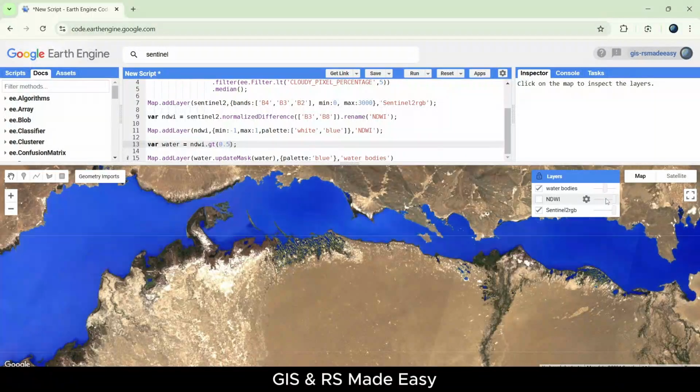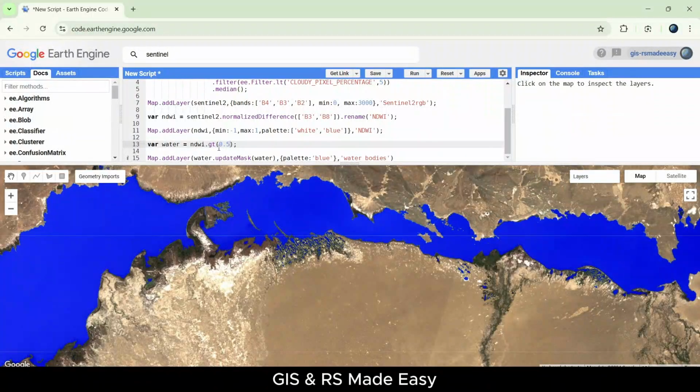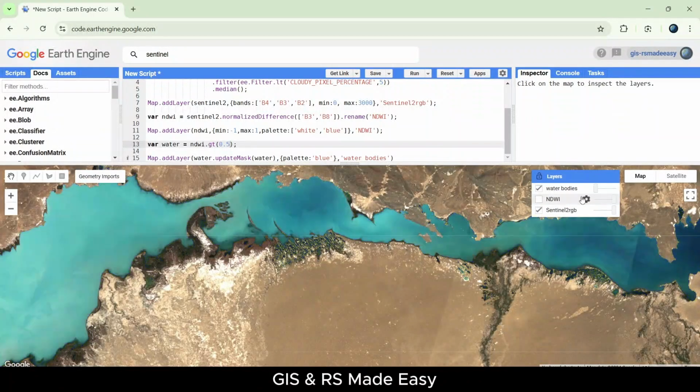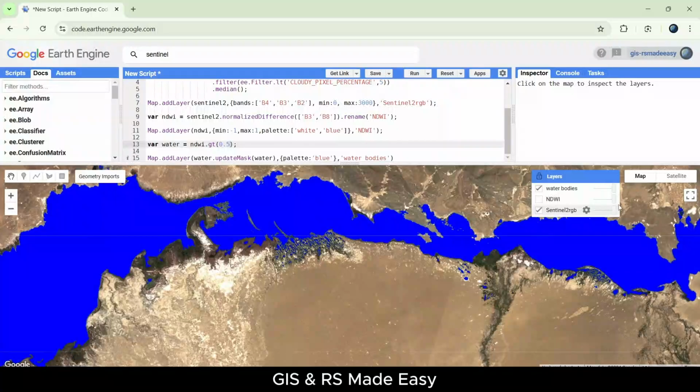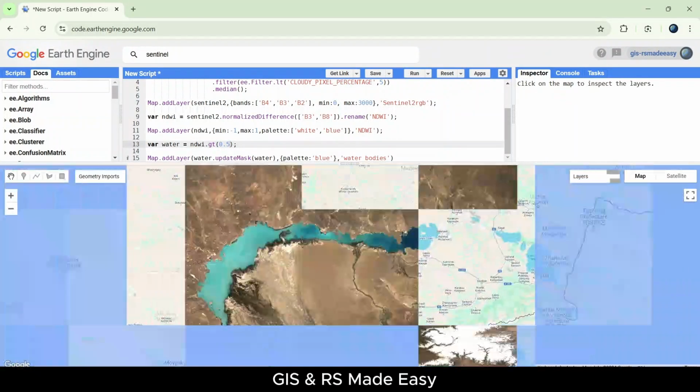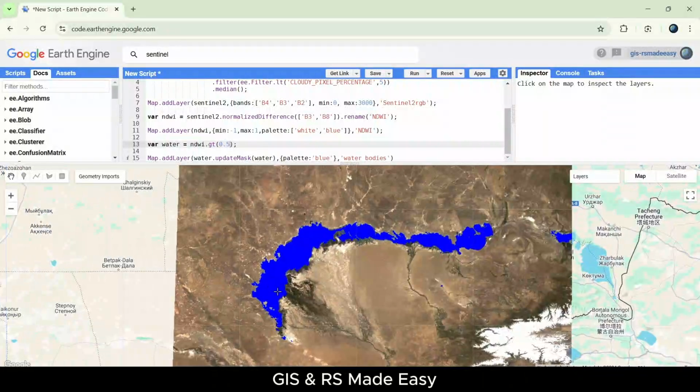You can also adjust these values so that it will be more perfect. The result is satisfactory, so we can go for download this shape.